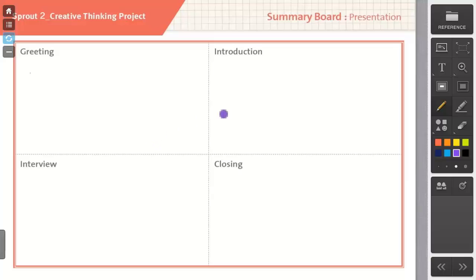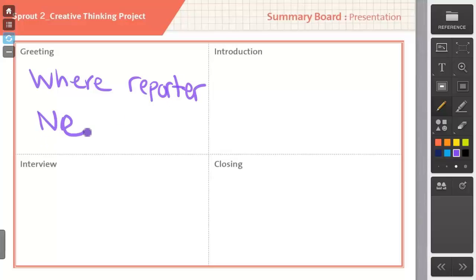This is basically for your notes for your students. In my class, these are some examples of what I would write. For a greeting, I would ask students always to tell me where the reporter is, and I would also ask that they tell me the news channel that they are working for. Then I would probably give them a verbal reminder, such as, hello, I'm Megan reporting from Seoul, South Korea, here with April 2 News. That's enough, and then they can remember, oh, now I remember the greeting.